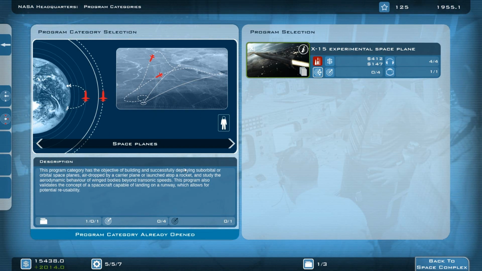So, space planes. This program category has the objective of building and successfully deploying suborbital space planes, airdropped by a carrier plane or launched atop a rocket, and studying the aerodynamic behavior of winged bodies beyond transonic speeds.